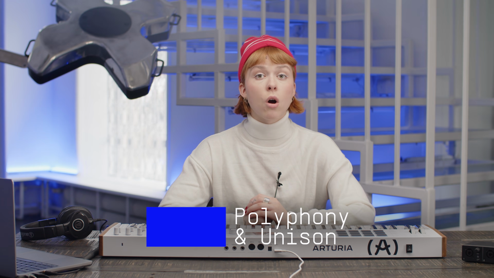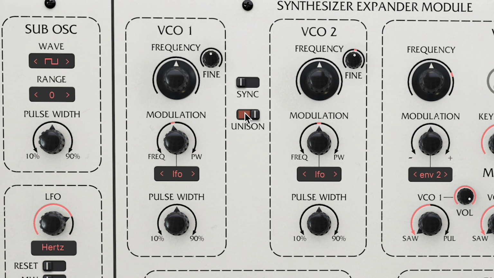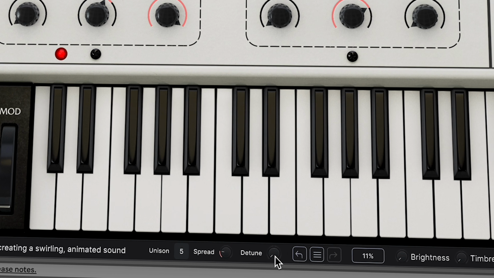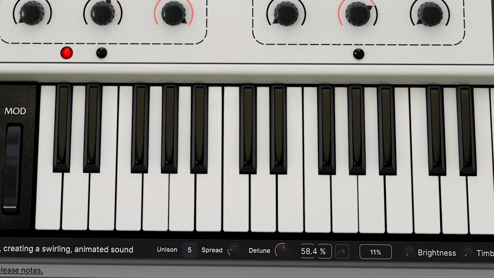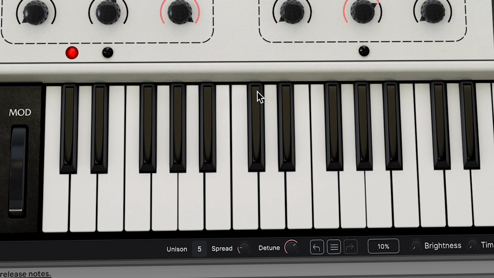Choose from mono or poly modes up to 8 voices. Mono retrig and legato are perfect for basses and leads, while full polyphony brings out the power of SEM V's voice engine. Enable unison to stack up to 8 voices per note. Adjust detune and spread to create Reese basses, Hoover leads, or ultra-wide synth stacks.